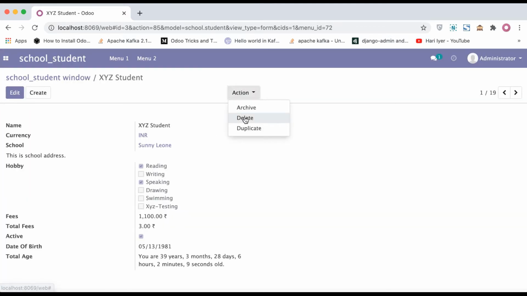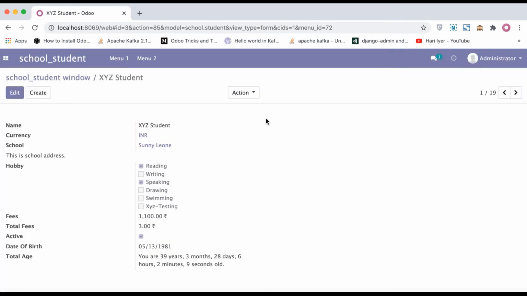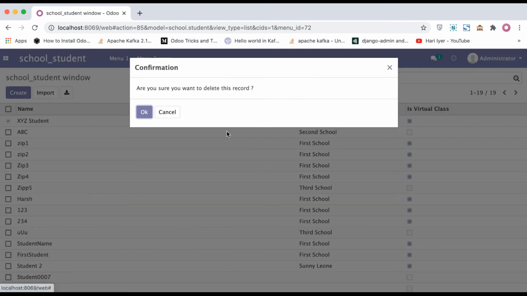Okay, retry, delete, and okay. So you can see here: you cannot delete this XYZ student profile. So right now, including the administrator, no one can delete this record from the front end side.